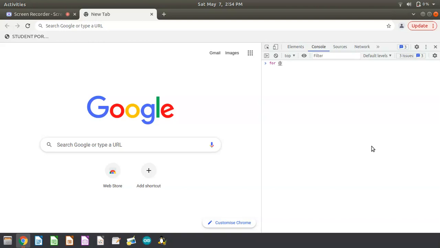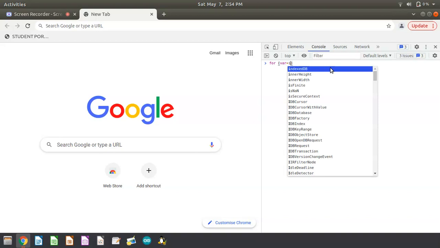So in the bracket you have to type var i, which equals i. So i is a specific word, like in algebraic calculations, for example, you use x over there.